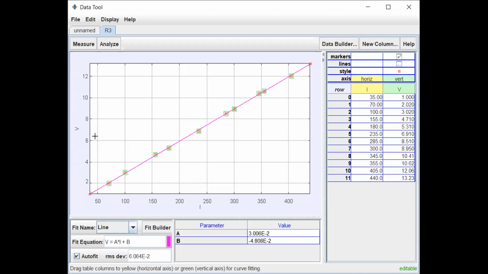Over here, we have V and I on the Tracker graph analyzing window.